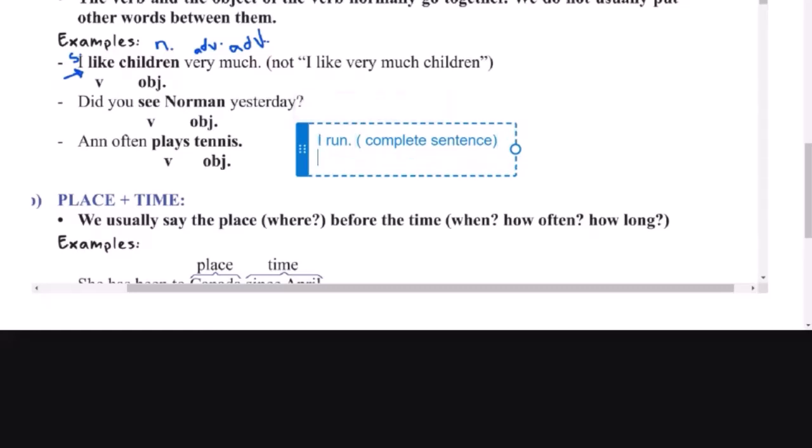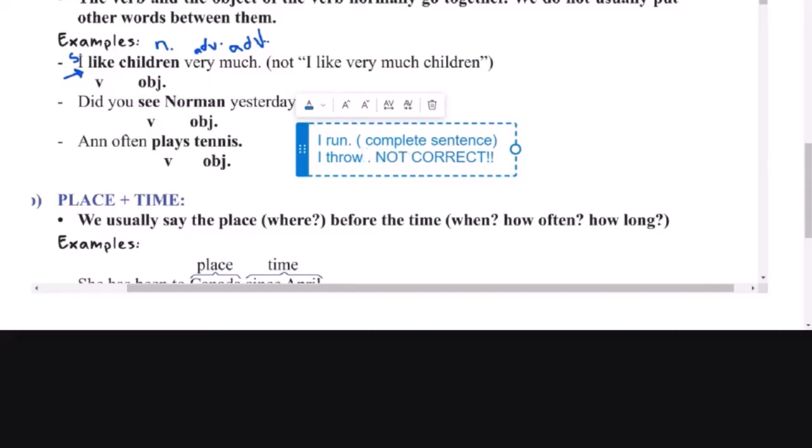But if I change the verb and I say I throw, right? Period. This is not correct, right? That's the thing we have to see. It's not complete, and it's not a complete sentence. I throw. Something needs to receive this action, right? It's necessary. It doesn't sound good either. I run, maybe, but I throw, no, it's not. It can't be. It needs something.